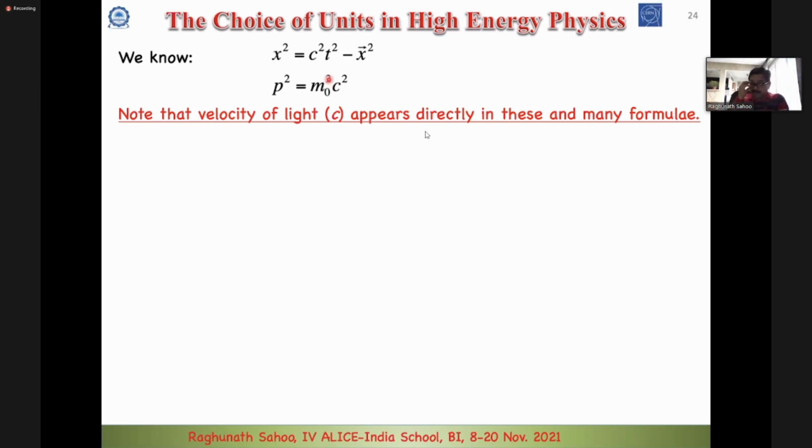And another catchy point is, since these particles are subnucleonic, they will be described essentially by quantum mechanics, and more often you may encounter the occurrence of h cross. So wherever you find h cross, that is also a signature of quantum mechanics. So more often, in the kind of equations we are going to deal with, you may encounter c, h cross, all these things. Can we have a choice to get rid of the c and h cross? Because h cross people can write in erg-second, or whatever units you use. Somebody may use joule. And when you go for velocity of light, somebody can write in meter, somebody can write in kilometer. So there are so many ambiguities.